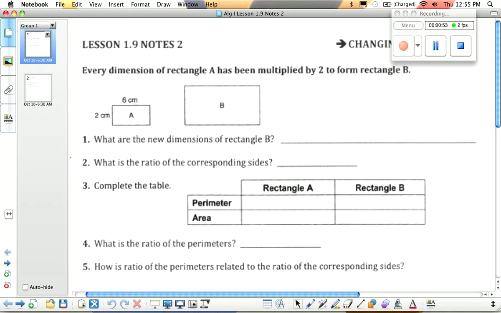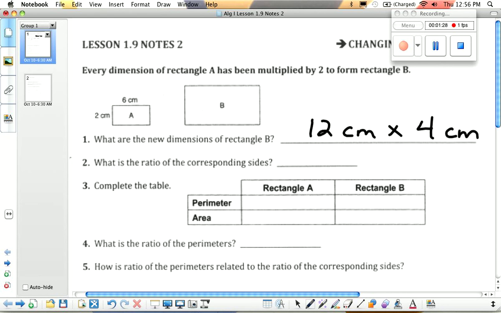What are the dimensions, first of all, of rectangle A? John? The length is 6 centimeters, and the width is 2 centimeters. Yeah, so it's a 6 centimeter by 2 centimeter rectangle. What will its new dimensions be after we multiply it by 2? Allison? 12 centimeters by 4 centimeters. So now it's going to be 12 centimeters by, you can use the x here, that is okay, by what? What was the other one? 4 centimeters. Okay. So the new dimensions are 12 centimeters by 4 centimeters.